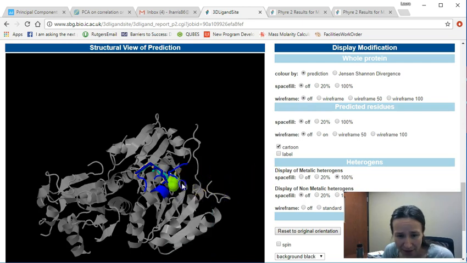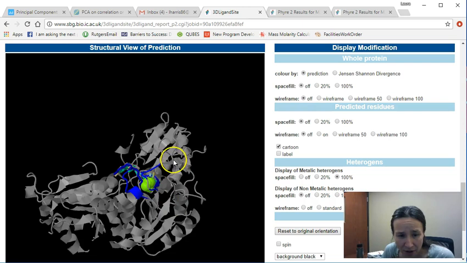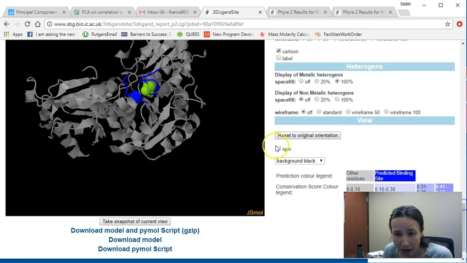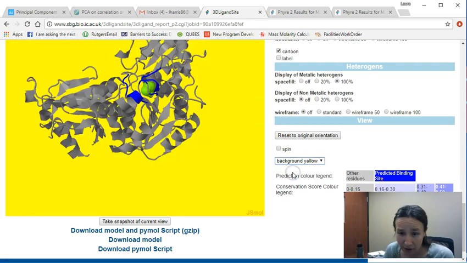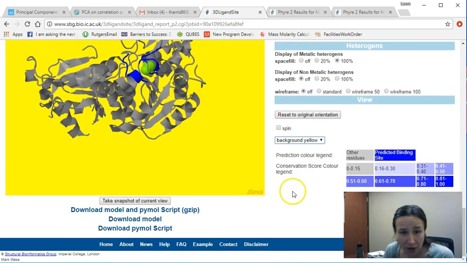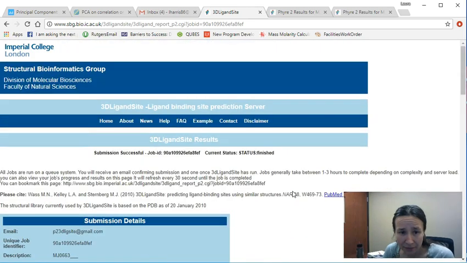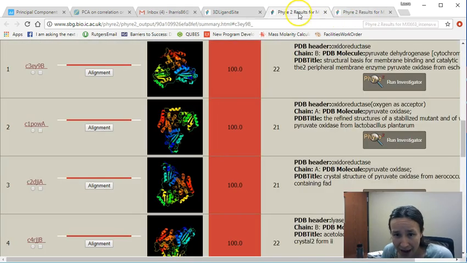I can also rotate this and do a bunch of fun things. But notice my protein is in gray, and my substrate is colored in these blue ribbons, etc. So I can turn those on, turn them off, do all sorts of things to get the picture the way that I want it. I can also change the background here, should I want to. So 3D ligand is a nice addition, assuming you have good enough confidence in the model, which Phyre predicts for you. So then, how does this change if I'm using intensive mode?